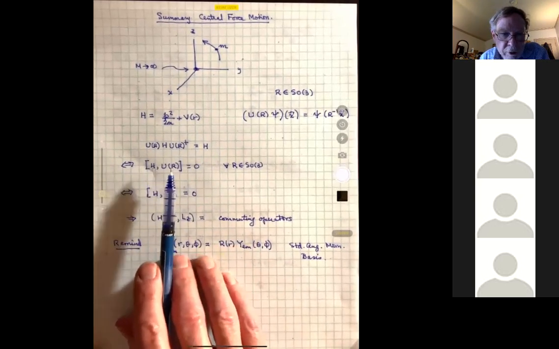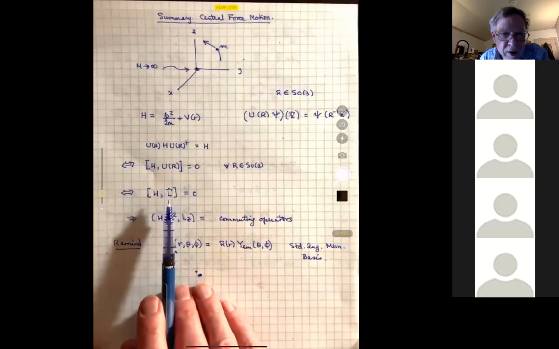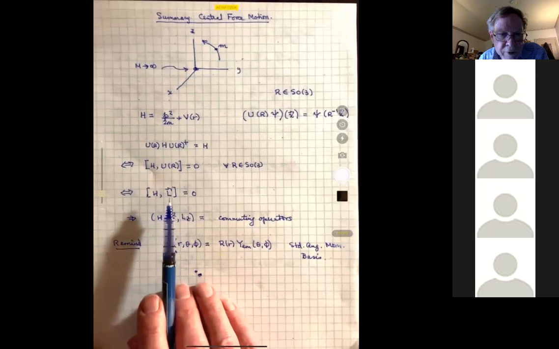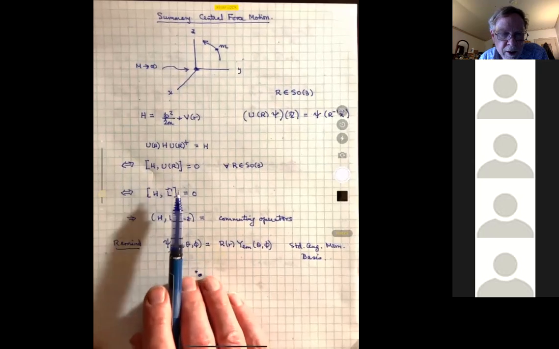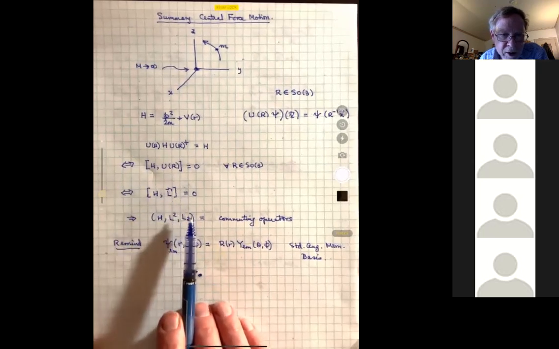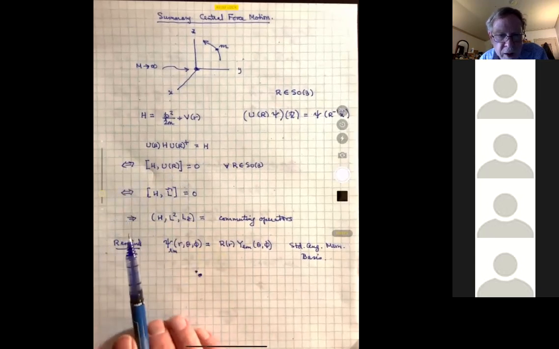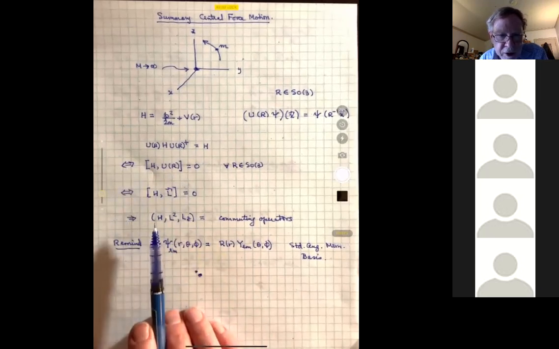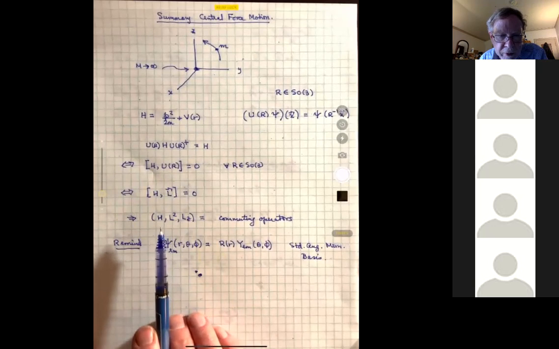Now, if H commutes with all rotations, it commutes in particular with infinitesimal rotations, and therefore with orbital angular momentum, which by definition is the generator of those rotations. Conversely, if it commutes with all three components of L, it commutes with any function of L, which includes the rotation operators and other things too, for example, L squared and LZ. So these implications work in both directions here. In any case, we end up with a conclusion that H, L squared, and LZ is a set of commuting operators. And so we'd like to find simultaneous eigenstates of all three of those.